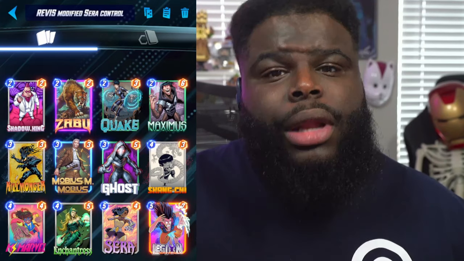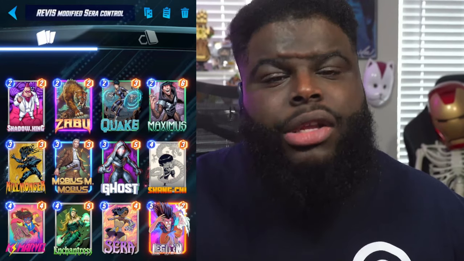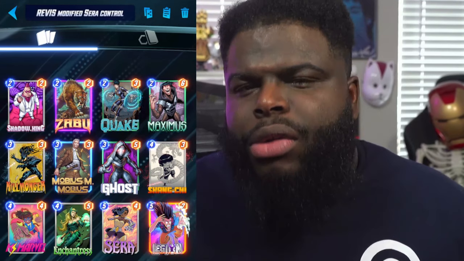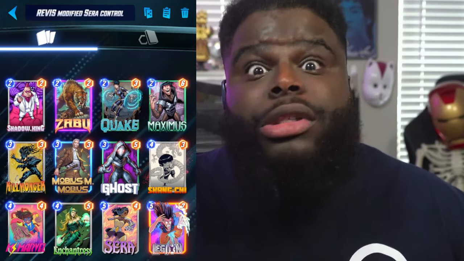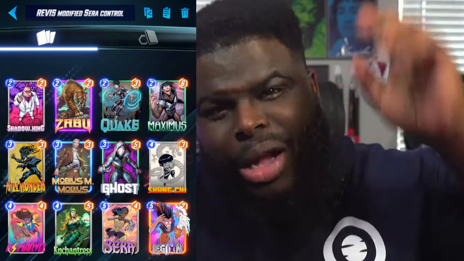You typically want to go last when you're rocking this deck, unless of course it's going to be like an Eson or Galactus coming down, and you see that now you might have a bit of a problem, but for the most part, Ghost was kind of clutch in this deck. It was awesome. So go out there, play with the deck.